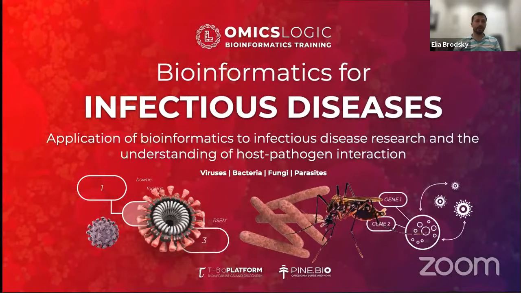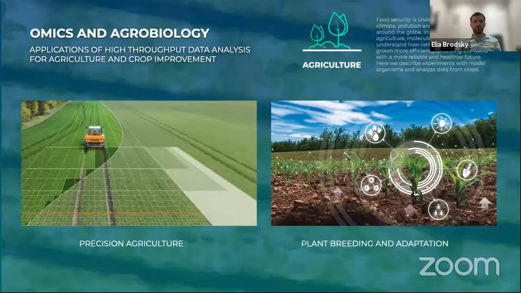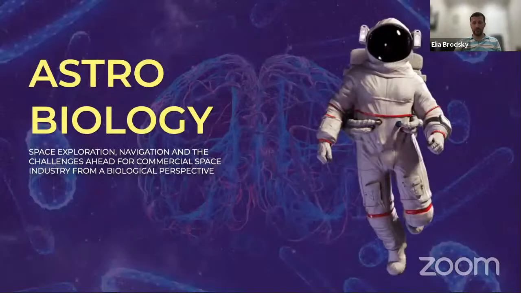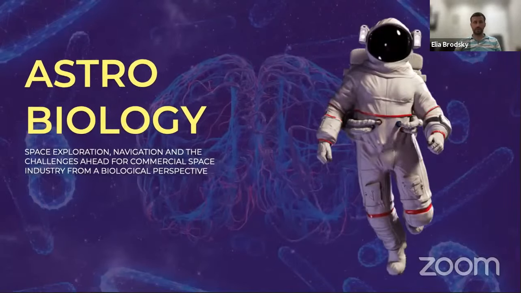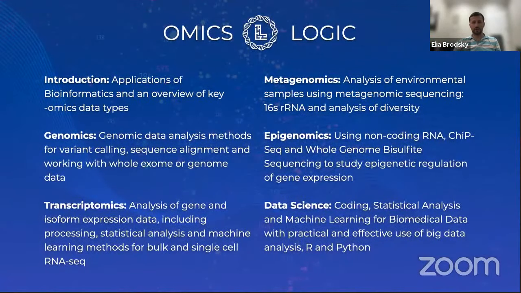We will discuss advances in agriculture and the rise of technology-driven precision agrotechnology with a focus on sustainable food supply, climate-resistant strain breeding, and methods of bioinformatics analysis that are in high demand in this industry and what areas of research are in pressing needs. Finally, we will introduce our new and planned specializations like the field of astrobiology that is captivating the minds of students who are seeing the commercial space industry take off and develop before their eyes. So together with our existing modules, for which you already have registered and will have access to the basic modules, you will explore them, including all the different exercises that have been already mentioned.